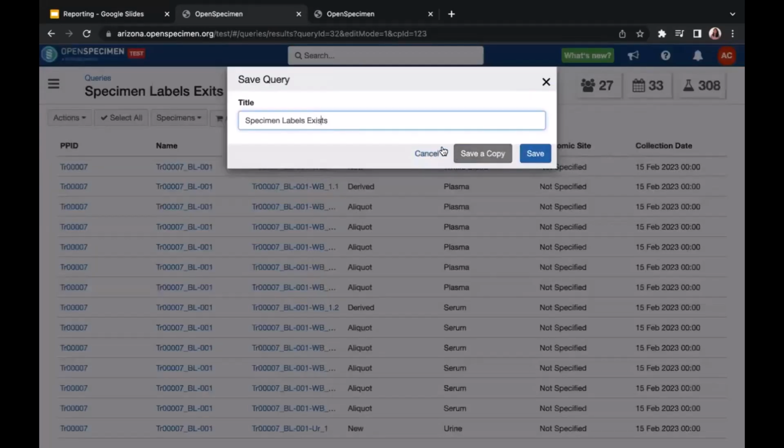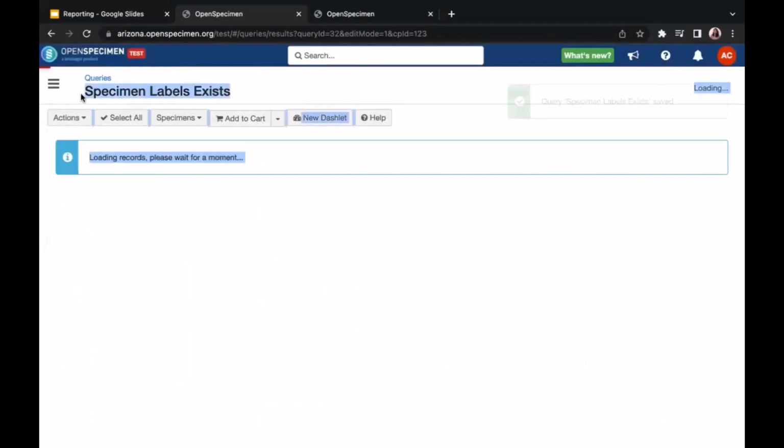So there are two options here, save a copy and save. When you say save a copy, a similar query will be created when you just want to copy your query. You don't have to create it from scratch. You can just say save a copy and just make the changes you want in your copied query. And even if you edit, say save. So it will just save your changes.